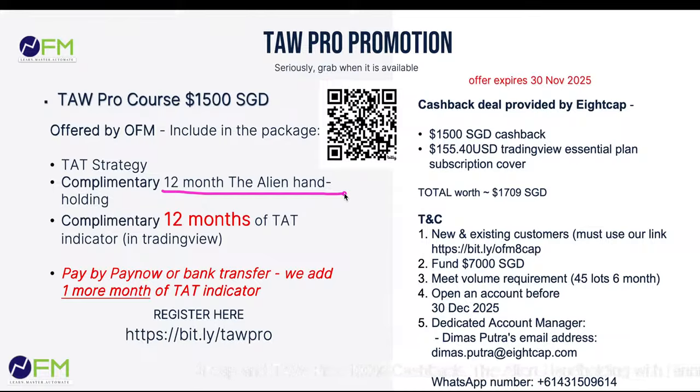In order for them to give you the cashback deal, they need to see your receipt. So for example, if you take the course now, the receipt is dated now. One year later, you go and ask ACAP for a cashback deal, you don't have it anymore because it has expired. So if you take the course now and open an account, then you've locked that in. Then you can take your time to get the volume requirement or make the funding. Okay, I can't say take your time.